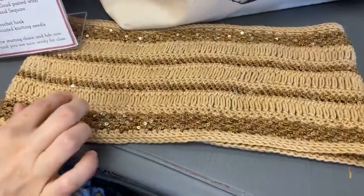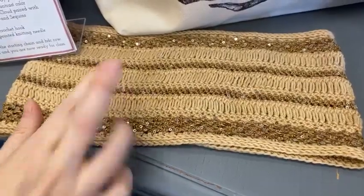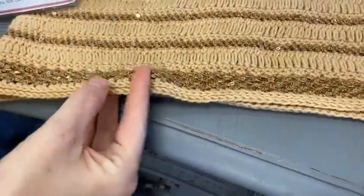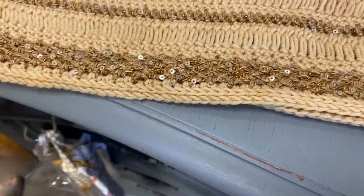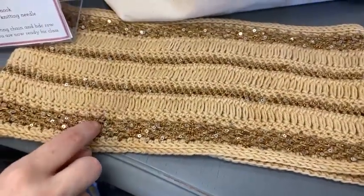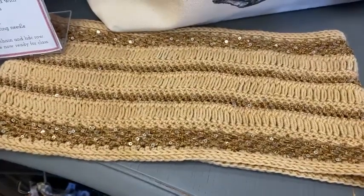Which is a really easy version of the broomstick lace because it doesn't have any of those little twisty things. You can't really see it super well, but it almost looks like an I-cord edge on here. That is working through the third loop of the half double crochet. So we'll teach you the third loop, the granite stitch, and the broomstick.